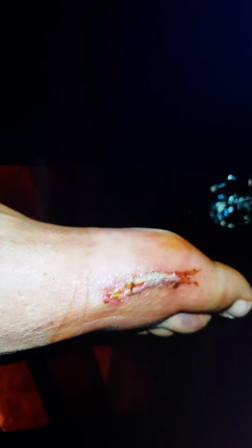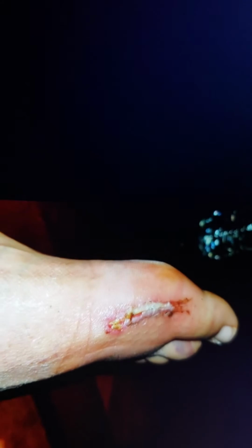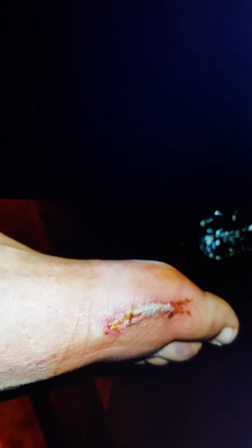So that was 3 days ago. It's pretty gross. It's not infected. It wasn't, at least from what the doctor said. He didn't think it was infected. It's just kind of like white skin, like when you leave a Band-Aid on all day or something like that. And I also did have bandages on it, like Band-Aids or gauze, and then I had it wrapped because I was going to work every day, and then I had to do that to wear my boot.